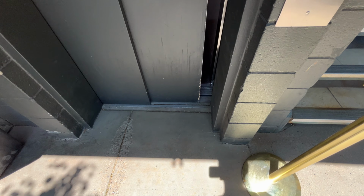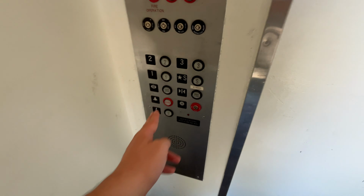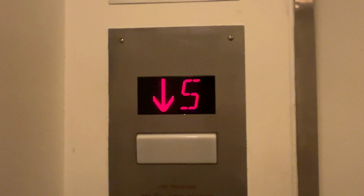It's modernized with Innovation Bruiser. Or actually, I think it has Universal on the inside. Yeah, it has Universal on the inside. On the one, here we go down. Actually, I don't know whether it's probably some old third-party hydraulic elevator. That was a very short distance here at one.